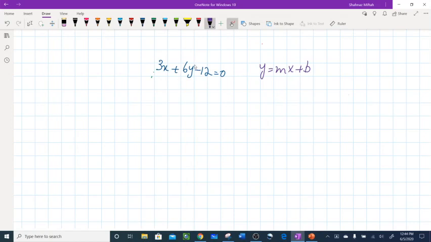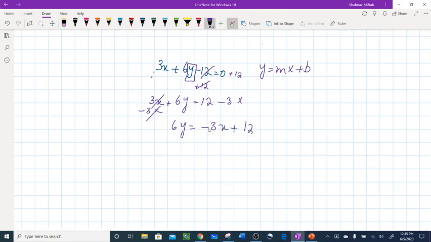Do you see the y is by itself? I'm going to make this y by itself and keep it in the box. Everything else goes to the other side of the equal sign. First, add 12 to both sides, and you know we use opposite operations when we move to the other side of the equal sign. So this is 6y equal 12. Now I'm going to subtract 3x from both sides. Cancel. Then I'm left with 6y equal -3x plus 12.